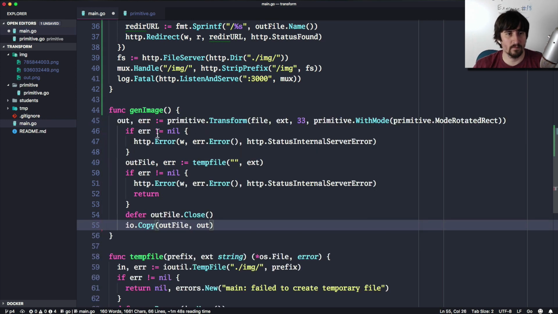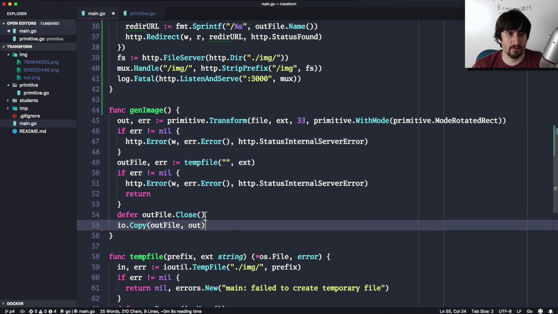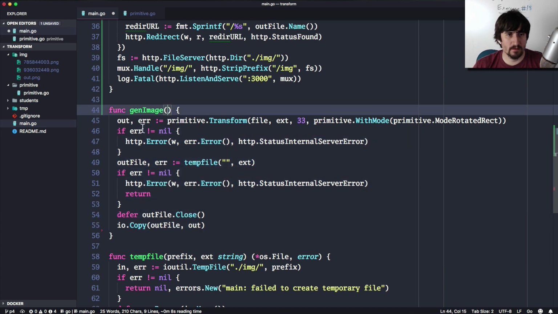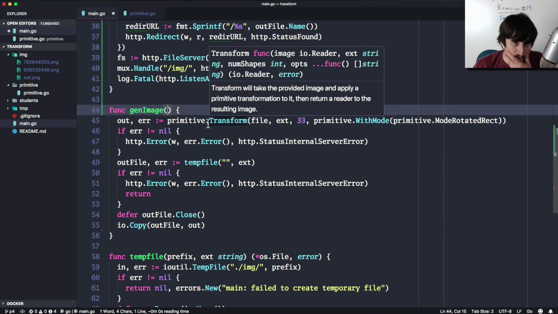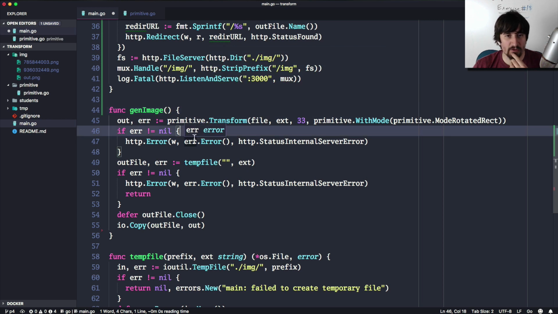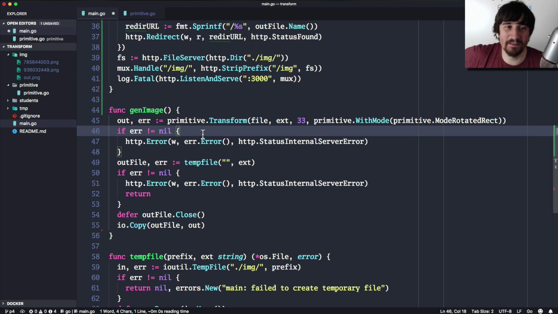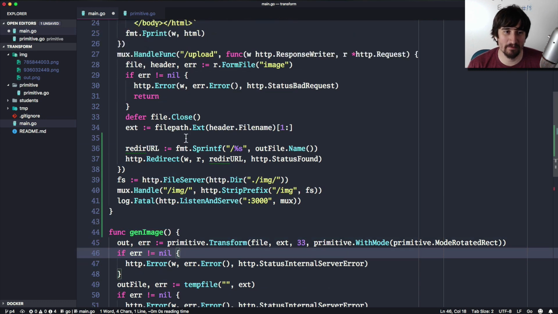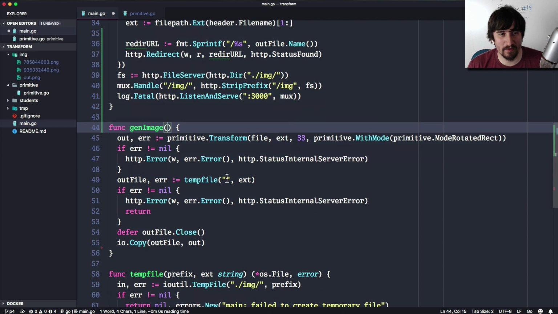I think that's fine. All right, so the reason I want this to be a different function is we're going to have to pass in a couple things here. And that reminds me, we're probably going to have an issue with this, but that's okay. Sorry. The reason I want this to be a function is that I want to be able to just call it 2 or 3 times up here and not have to deal with doing a bunch of other stuff. So I think it makes sense to put it in here.